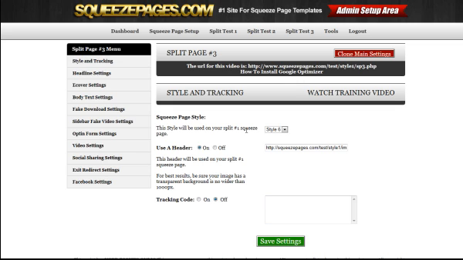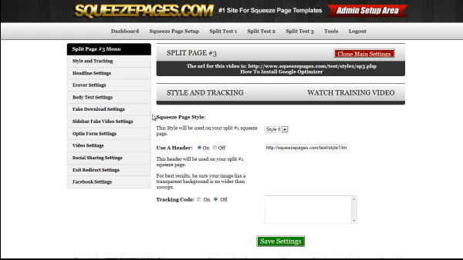So what you're going to want to do is test those different variations out, and then the winner, the one that converts the best out of those, you're going to pick that particular one, and then split test variations of that. Then the winner on that one, you split test the variations on that one as well. That's how you get down and really get super high converting squeeze pages. Or you can use the same thing on your sales pages as well, any landing page at all. So we're going to assume that you've already split tested deep variations of your squeeze pages, so we're going to get into minute changes.